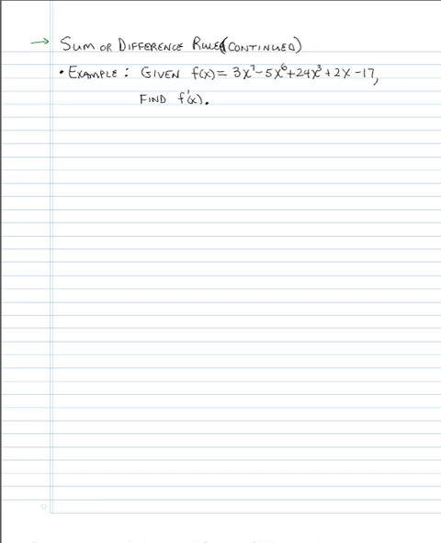And the very first thing that we need to notice, although the sum or difference rule was just for two functions, is that it applies no matter how many additions or subtractions we have. So in this function, we can actually think of it as 1, 2, 3, 4, 5 functions added and subtracted together. So the way we would go about doing this then is we would say, okay, f prime of x is going to be the sum or difference of all of the derivatives of all of those different functions.